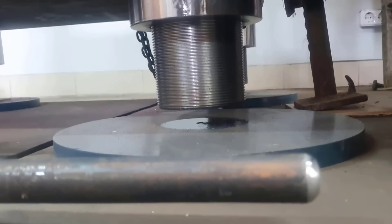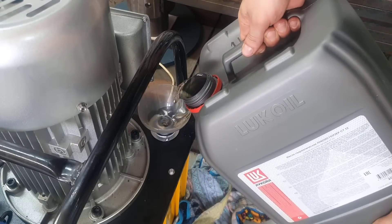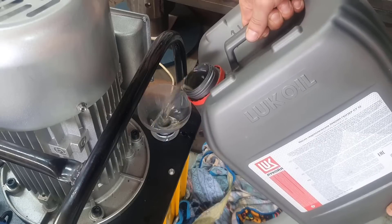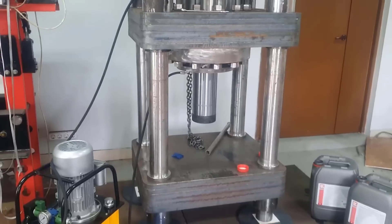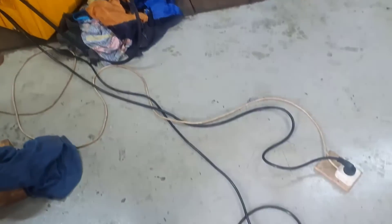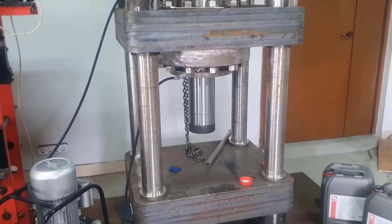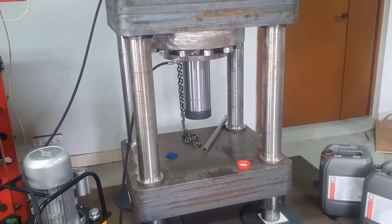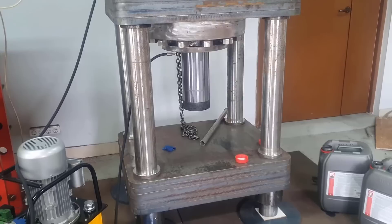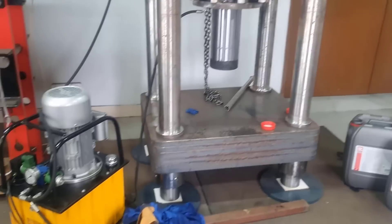The assembly process is complete. All that remains is to fill the system with oil and pump it. The cost of this press was $17,000, with half of that cost for the hydraulic cylinder alone. At the initial design stage, I estimated the cost to be half as much. The press turned out to be quite compact — its weight does not exceed 4 tons and its height is no more than 2 meters. Because it operates at a very high pressure of 450 atmospheres, the pump's performance is not very high, and therefore the piston speed is low. But for our purposes, this is generally suitable.